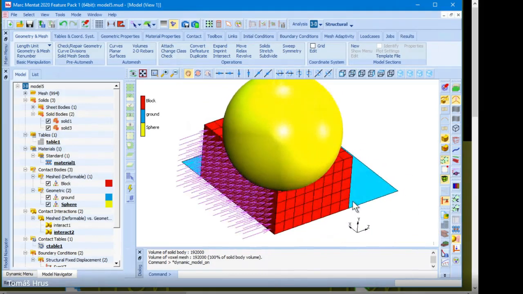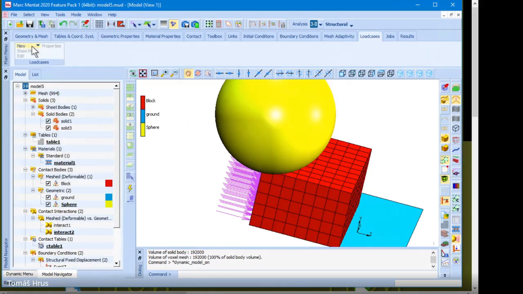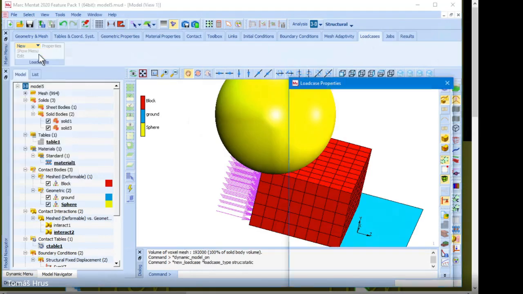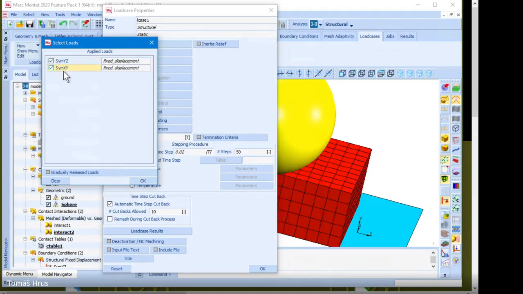So now we have the model with the material, boundary conditions, contact bodies, mesh. It seems everything is okay. So we can go to load case, new static load case. Under loads, the symmetrical boundary conditions, they are present, it's just a check.